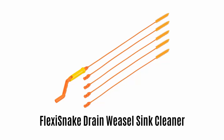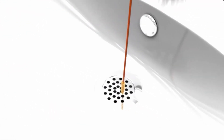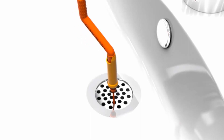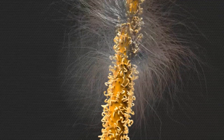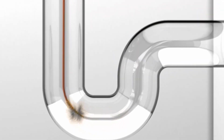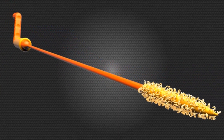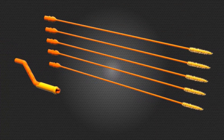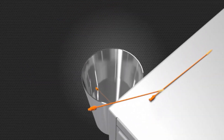Number 4: FlexiSnake Drain Weasel Sink Cleaner. This ultra-thin and flexible tool winds around curves and slips into most drains and grates without plumbing disassembly. It features quick-connect technology and a molded plastic handle for easy handling. It comes with incredible patented micro-hooks which lock into hair, filth and grime without damaging your pipes or catching on drain parts. It is 18 inches in length, which helps to clean deep and hard-to-reach areas. This USA-based product is strong and durable, making it the best solution for blocked sinks. After unclogging, toss the wand in the trash and replace it with a new one for hassle-free convenience.